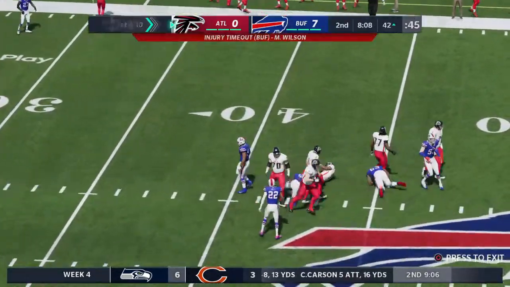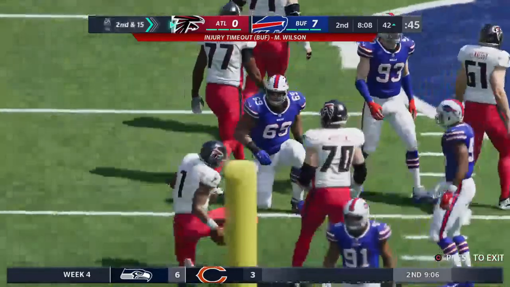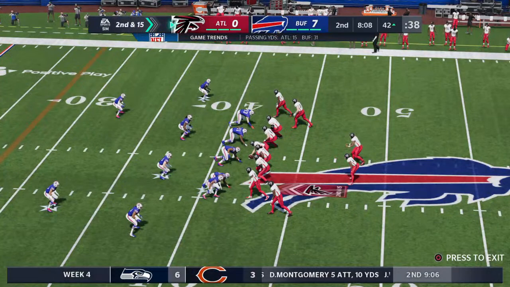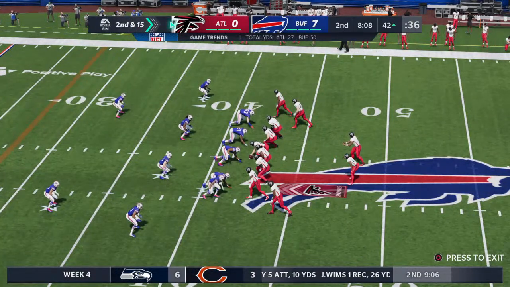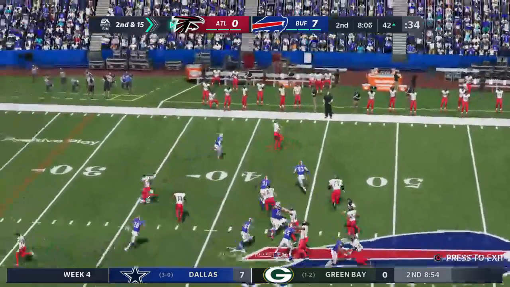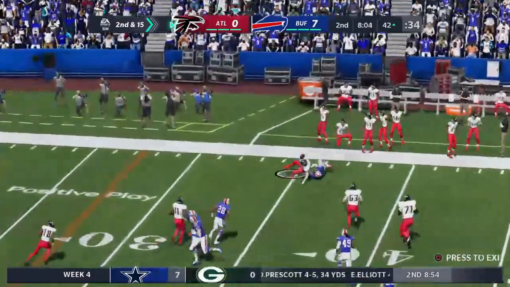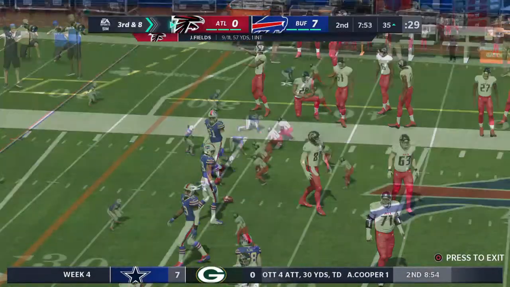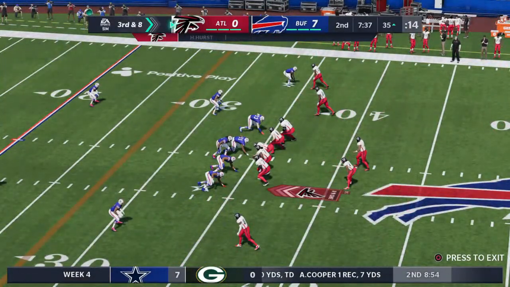And he can't get rid of it. He's taken down. And now following that sack, looks like we've got an injured man down there on the field. We'll check on his status when we return to Orchard Park. 2nd and 15. To the right side and complete to Hurst. He'll be stopped at the 35, but not before he picks up 7 yards.